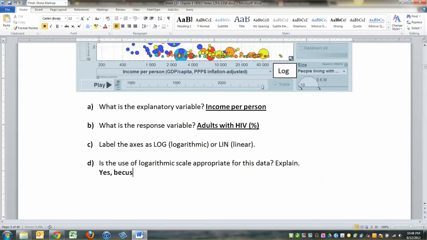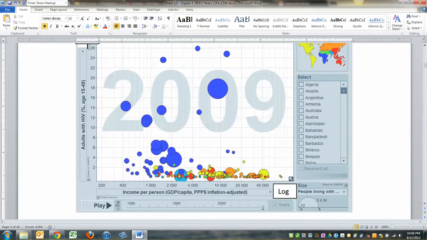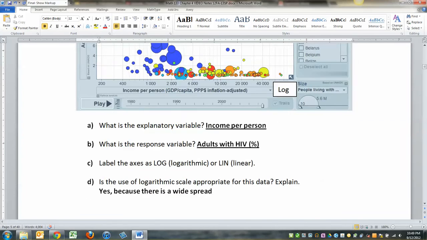because there is a wide spread, although they didn't actually do it with the HIV status, I should say. I'm sorry, that was linear. It's this guy right down here. Income has a wide spread. There's a wide spread to income level. Can you imagine if this had all been crammed down there? Matter of fact, I can show you what it would look like.